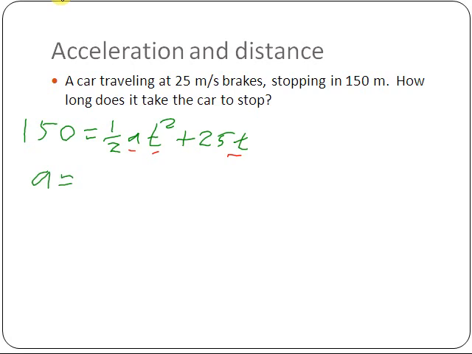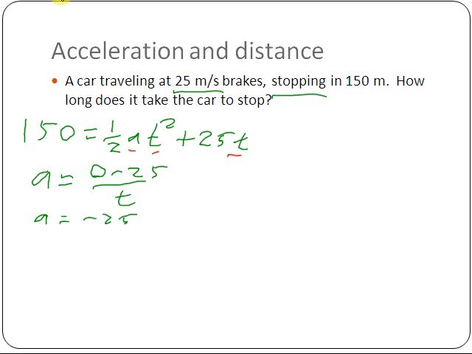So acceleration, which we still don't know, is equal to final velocity minus the original velocity over time. The final velocity of this car is 0, it's stopping, and the original velocity we're told is 25, over time. Well, that also only has two variables. We can't solve that one either. But here's going to be your friend in a lot of these: whenever you have a case like this, we now have two equations and two variables. Substitute and solve.